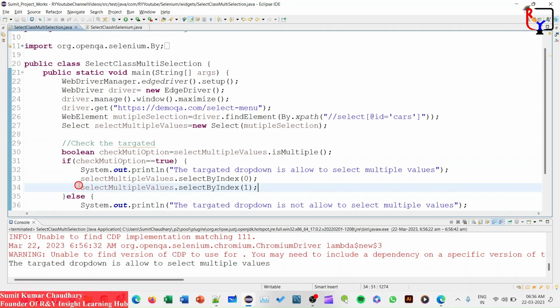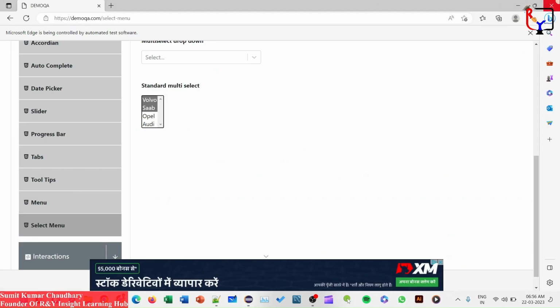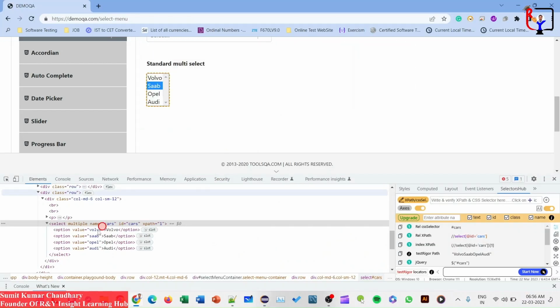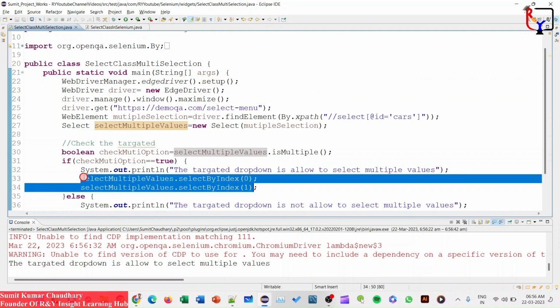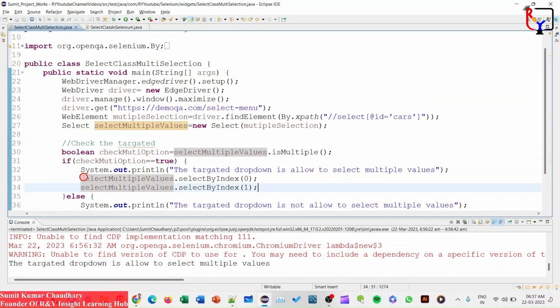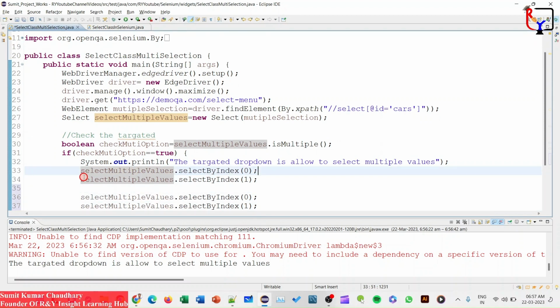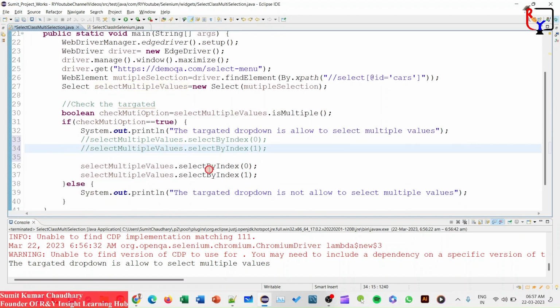So now I am going to select multiple values by value. Okay. Now commenting on this, comment this code. So select by value.